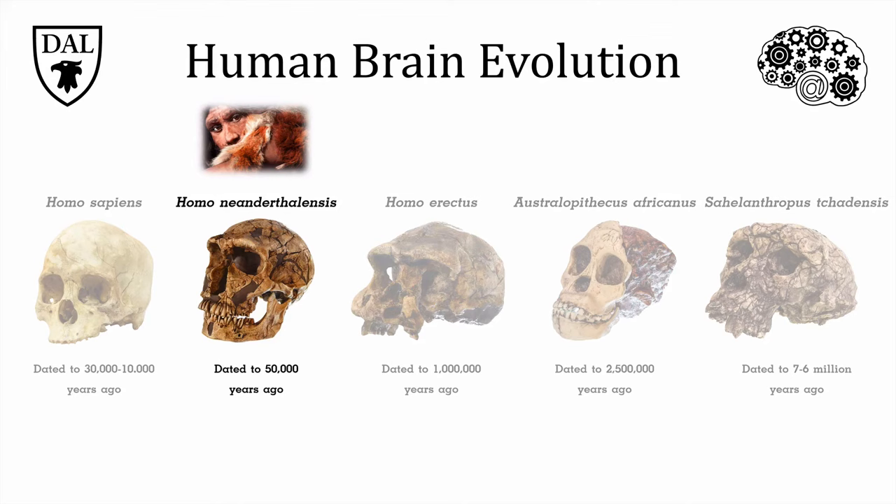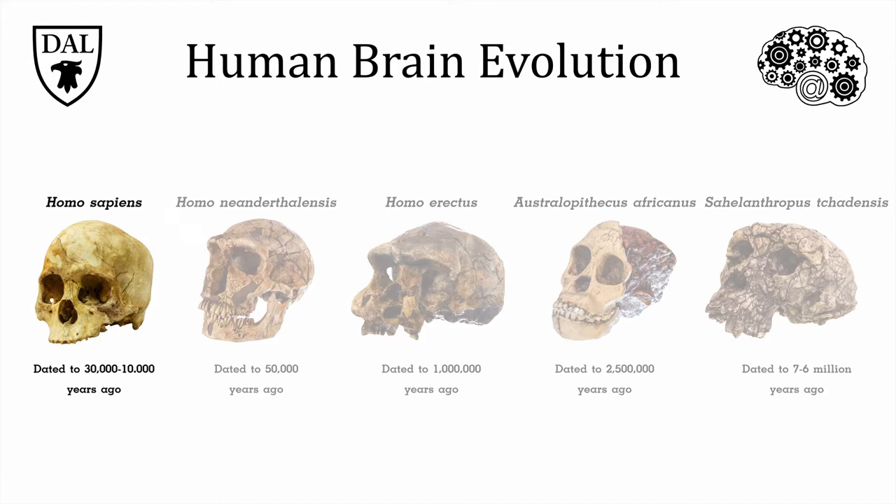The more modern Homo neanderthalensis, the species that most people think about when they picture cavemen, had a very large brain. Neanderthal skulls differed from other early humans in that they had a prominent ridge on the forehead, shown here. The brains of modern humans, Homo sapiens, are actually thought to be a little bit smaller than those of Neanderthals, but are amongst the largest of the hominids. Homo sapiens' behavior is responsible for our biological success — we can choose to wear a hijab and drink a coffee while taking a selfie. The flexibility and adaptability of human behavior is driven by our large, unique brains.